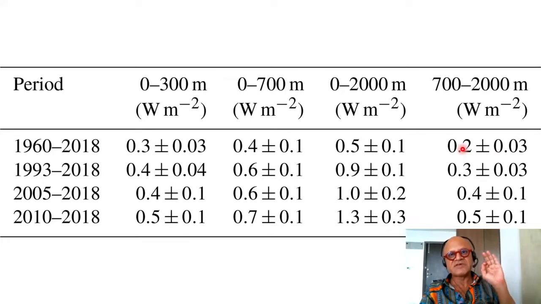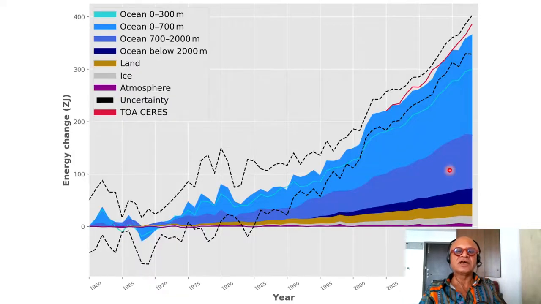Just like the atmosphere is now warming faster and faster, the heat content in the ocean is also increasing faster and faster, which is not surprising because, as we already said, ocean takes up about 93% of the additional heat generated by the anthropogenic increase in greenhouse gases.